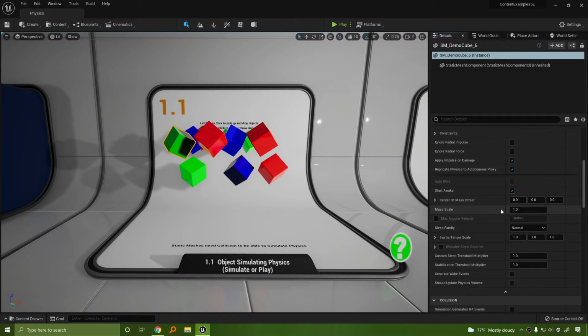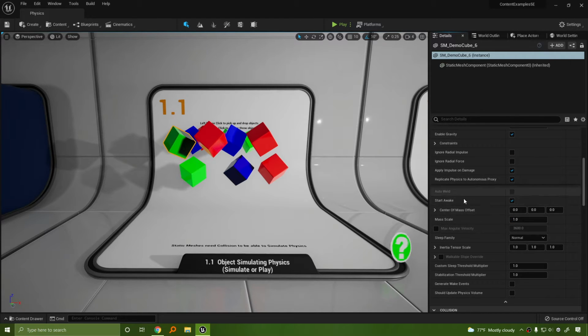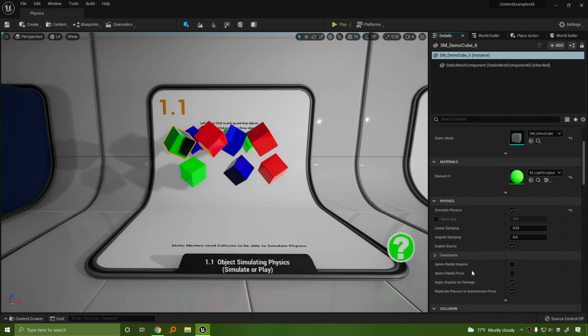So basically, what we are able to manipulate inside of physics here, and these are probably the most important up here, is that we can control where the mass, what the scale, whether or not an object is behaving in a certain way. I generally don't touch these for the time being, but they allow us to control what this object is doing at rest when this object is waiting for some kind of physics input. Let's go ahead now and talk a little bit about some of these properties and talk about what is happening to them when they're actually running.